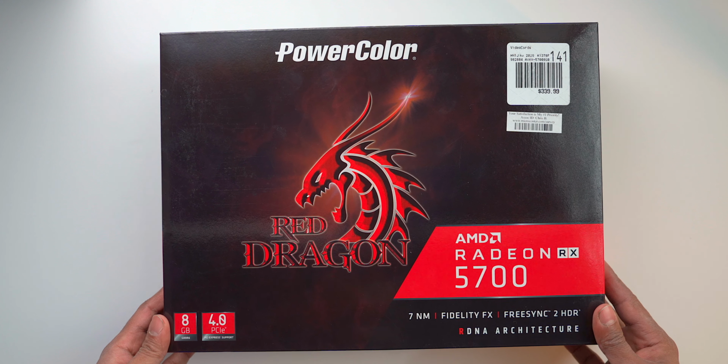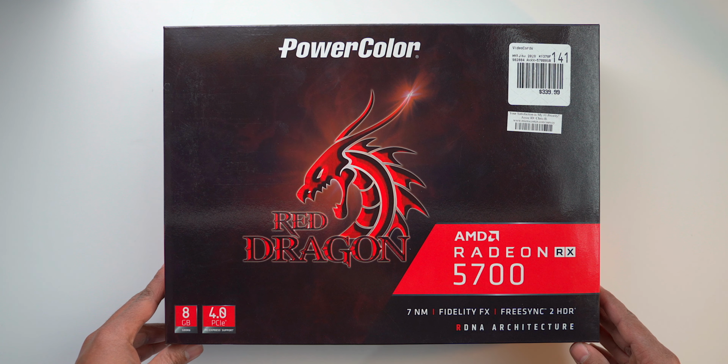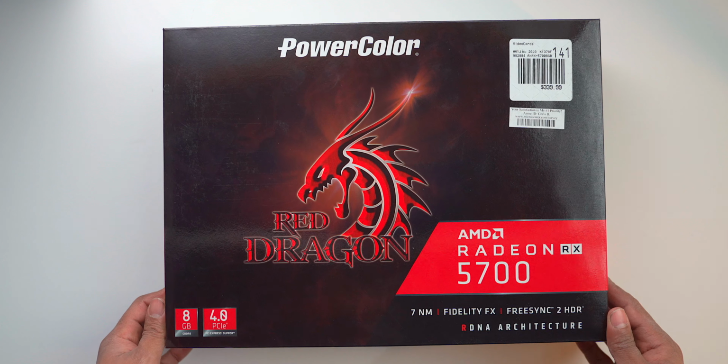Once again, still trying to stay under $1,000. Besides that, I wanted to save money from everything else and just be able to get the nicest graphics card, because I knew that was going to be very important. I decided to go with the Radeon RX 5700, and I think this is a great graphics card.